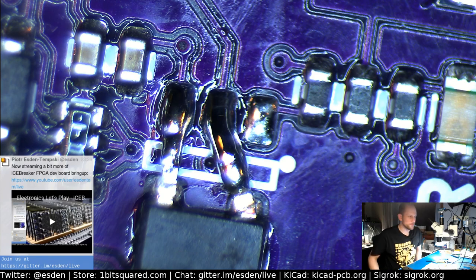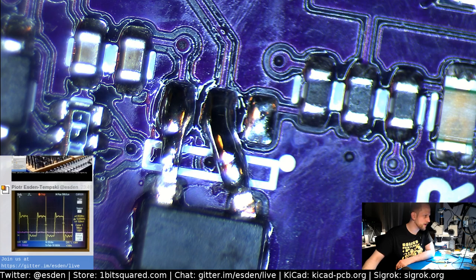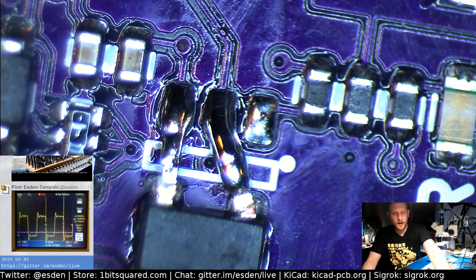All right. So, just checking really quick. Yeah, there we go. So that's the oscilloscope signal. It's on the left lower corner in the chat. You should be seeing the oscilloscope, and it's exactly 12 megahertz as it should be. So that's nice. Let's see. Okay. All right. All good.